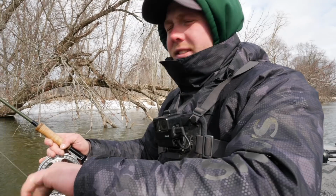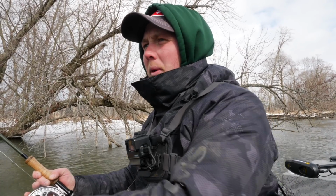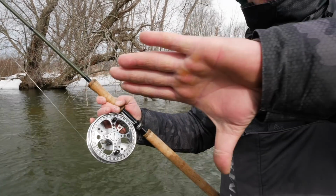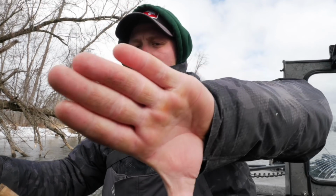So this is the easiest cast to learn. There's obviously more advanced casts as you progress that you can move up to, but just to learn and get started, this is the easiest way to get started. And this is just a simple side cast here. So what you want to do with your left hand is make an upside down L. You're gonna make the L shape and you're gonna turn it upside down.